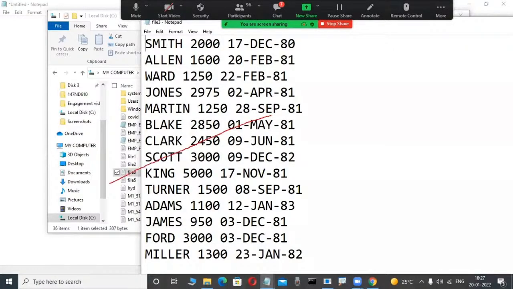Now, who are the employees who joined before 1981? If I want to retrieve that employee information from a file, it is very difficult. To retrieve the data from the file, you have to write a C program, Java program, .NET program, or Python program, and only then can the file data be fetched. That is very difficult; we have to write big application programs.